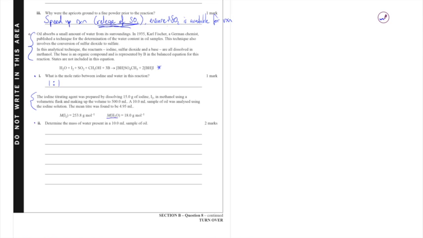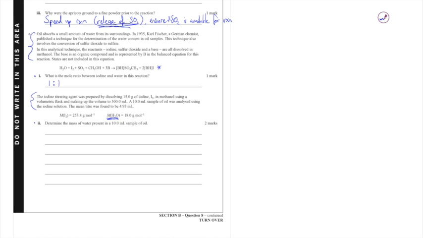Well, I've got the molecular weight of water. So that means ultimately I'm going to need moles of water. And I know that I've got a 1-to-1 ratio between iodine and water. So most likely I'm going to need to work out the moles of iodine so that it's equal to the moles of water, and then simply multiply it by the molar mass. And in this case, that is exactly what I had to do.